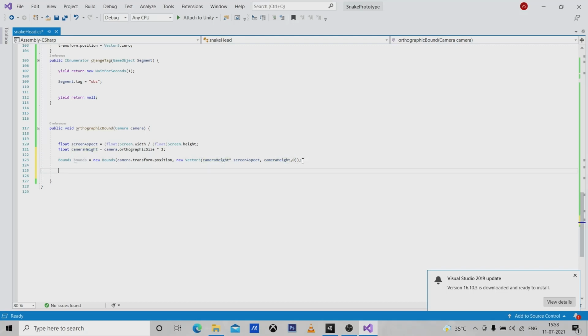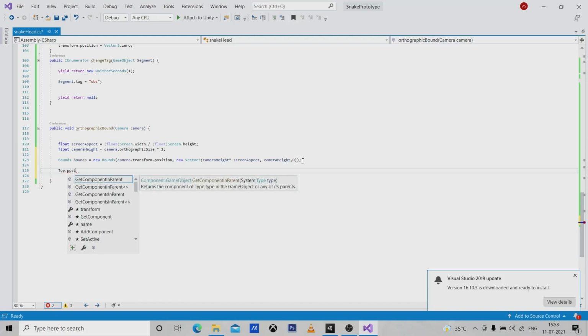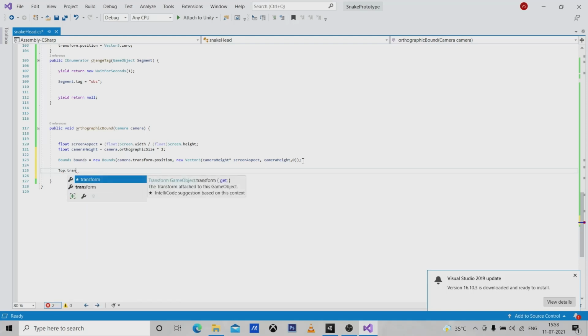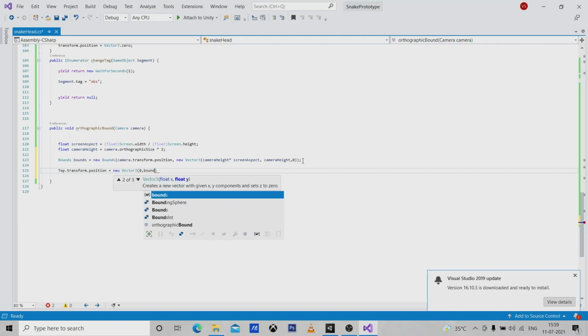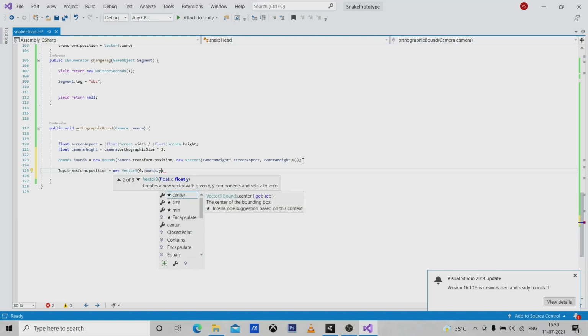Okay, now top dot transform dot position should be new vector 3 and 0, and set the y as max dot y.